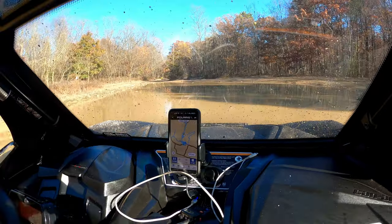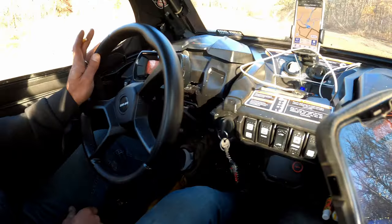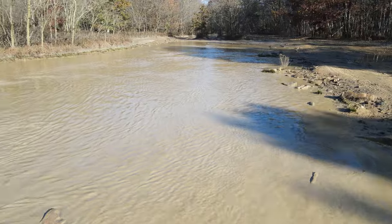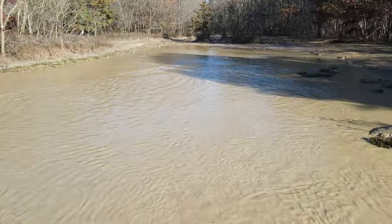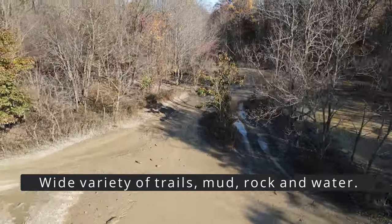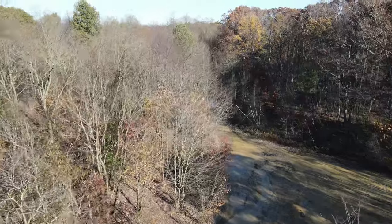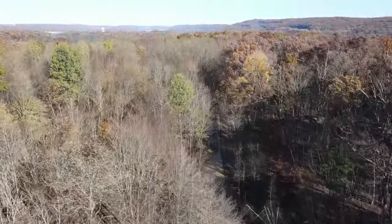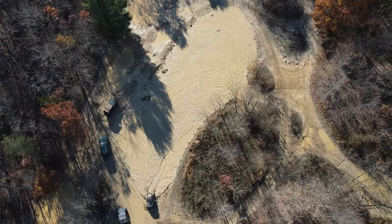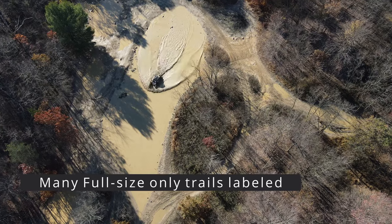Miguel here is showing me how deep the water is so I can get some footage of what's coming in through his Can-Am. You will find such a great variety of trails. If you have somebody who wants to be head-to-toe in mud, this is the place. If you want to slosh through the swamp, this is the place. There's some great rock climbing in here as well. There are many dedicated full-size vehicle areas, so if you see them, check them out — but give them enough space because they do have much larger obstacles.